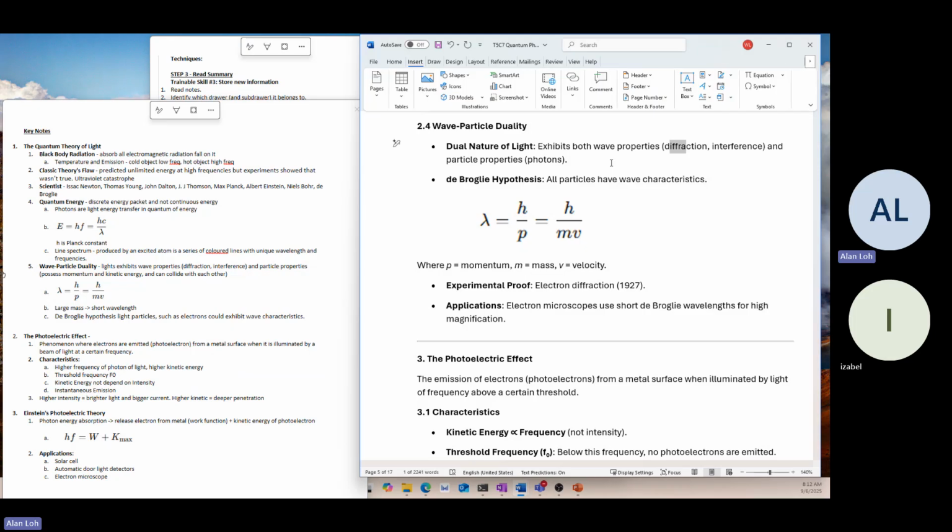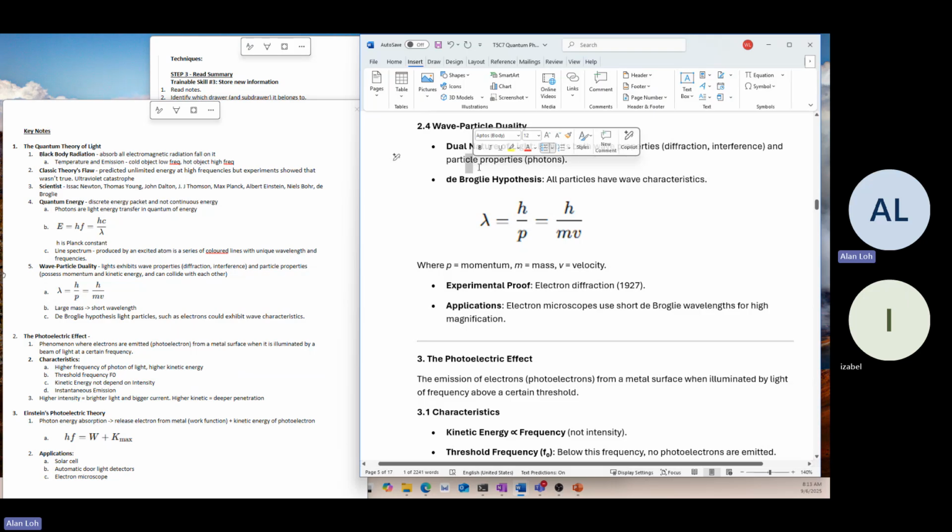They return back. But what this wave particle duality is trying to tell us is light is exhibiting two properties, the wave property and also the particle property. Okay? The scientist de Broglie is telling us, and also quantum physics scientists like Albert Einstein, they are telling us every object in the world has two properties, wave and particle.